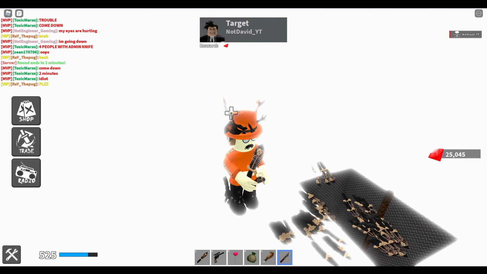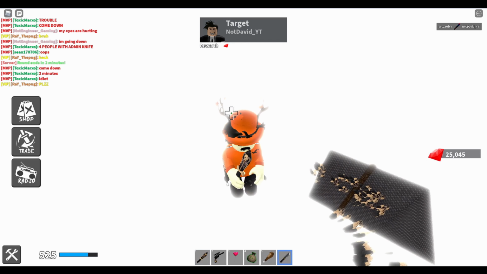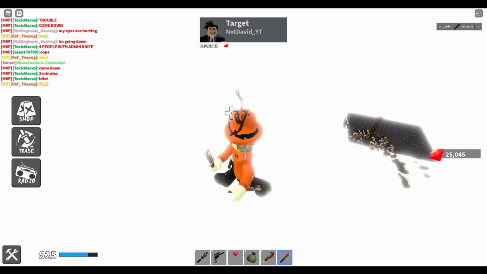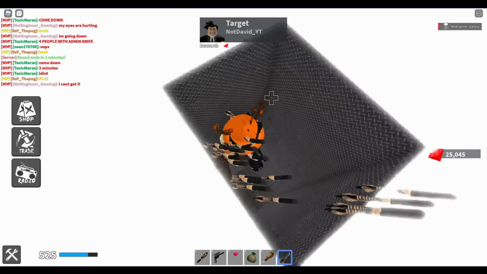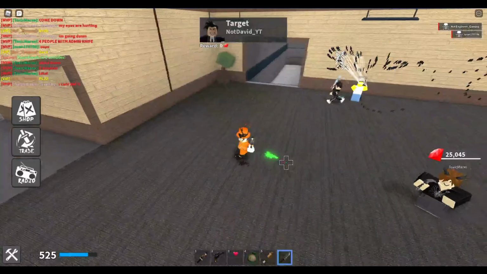So yeah, now you guys have an answer. What happens when you use the spam knife with the admin knife? So there really isn't much that I can add to this video, so I'm gonna end it here.